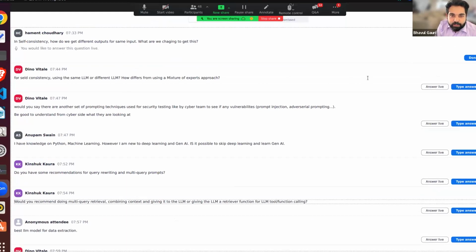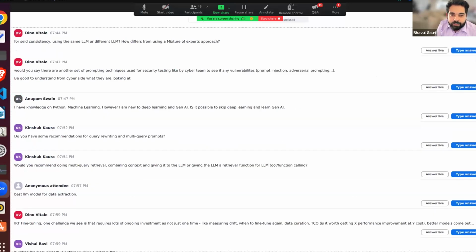One is called temperature. The other one's called top K. Just because we have 10 questions, I'm not gonna specify the details of these two parameters, but try to have a look at temperature and top K, and those can let you sample different responses. They basically introduce randomization into the output.